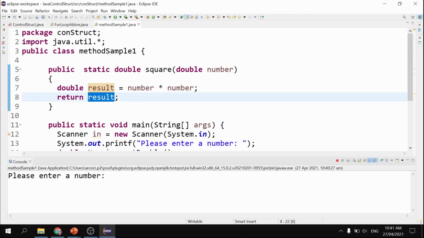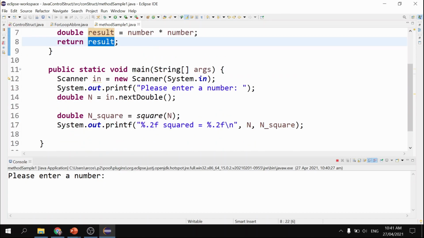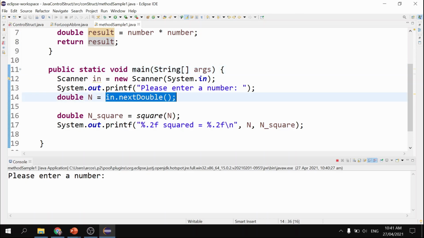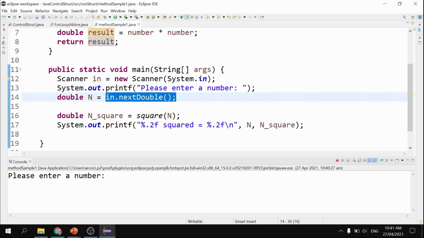The result variable would be the return variable. So this is the main method, the first method that the compiler will read. And then it asks for input from the user. It is first labeled with "please enter a number." And the number inputted by the user will be stored in n.